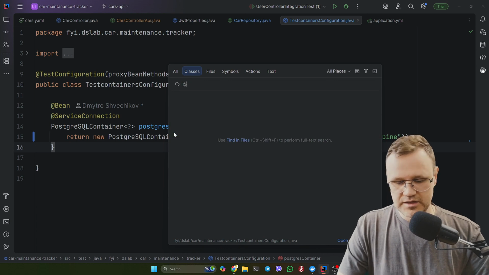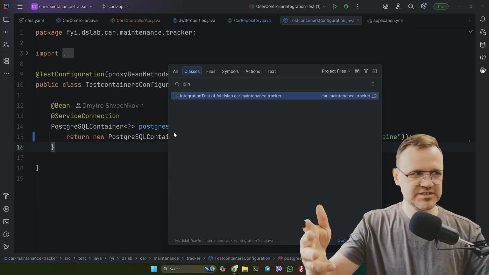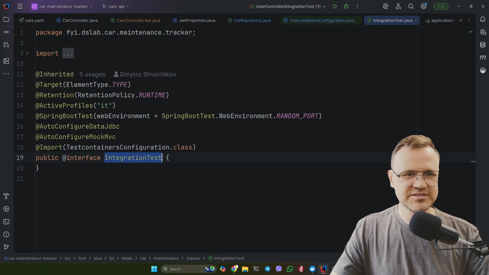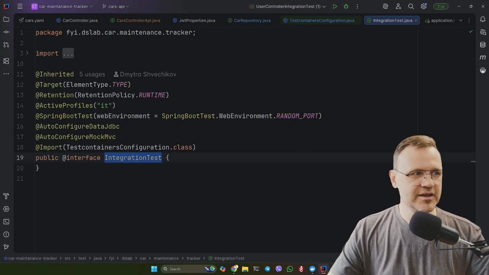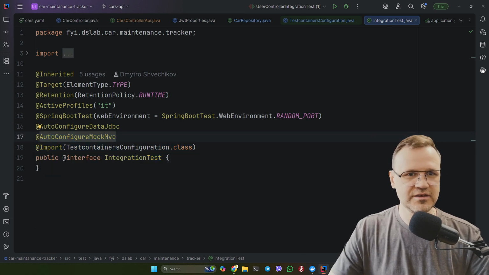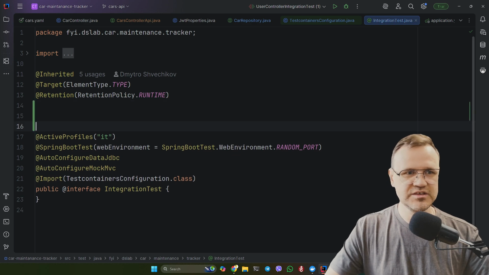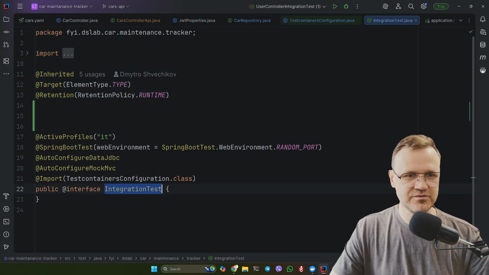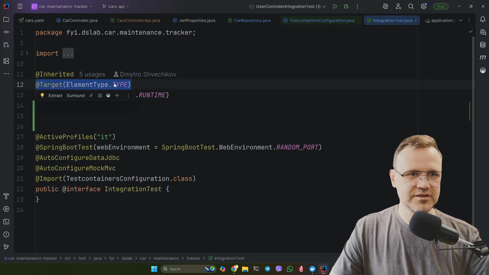Also, those 6 people who watched my previous stream remember that I defined my custom annotation for the integration tests. Let me explain it quickly. These are the annotations required for my annotation. This is the target.